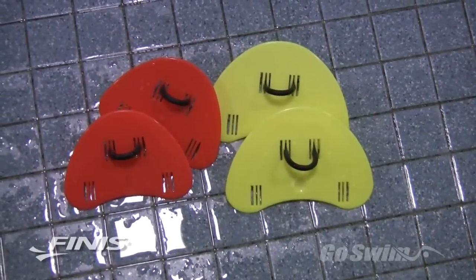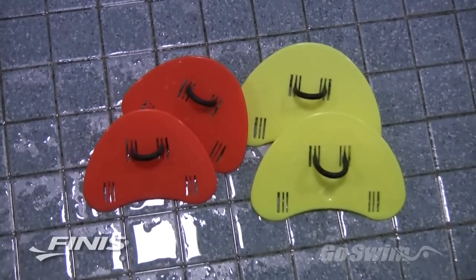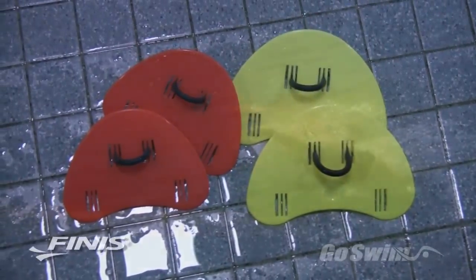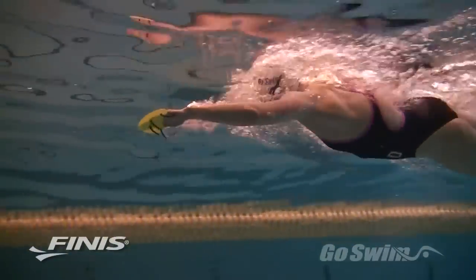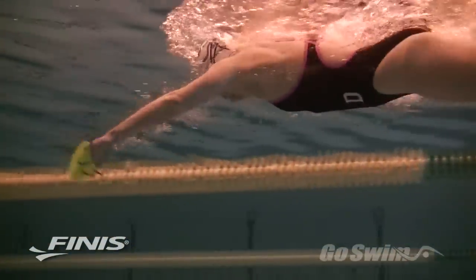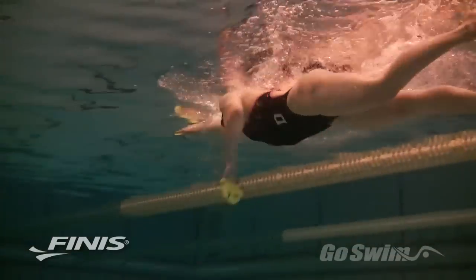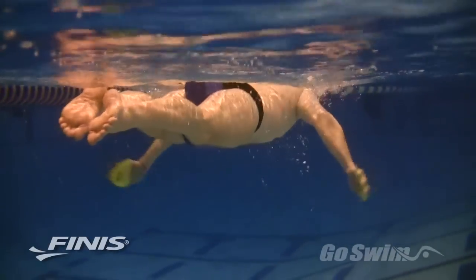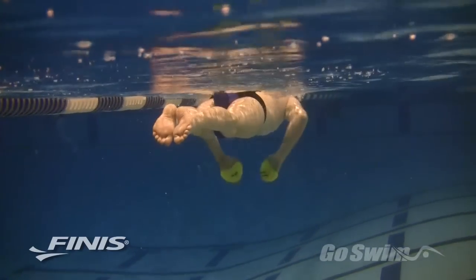And finally, reason 10. Another great way to improve your feel for the water is to use the Fenice Sculling finger paddles. These small paddles, which come both in adult and junior version, are worn just over the fingers. The Sculling finger paddles create resistance in the water and will help strengthen your forearms for a better catch in every stroke.